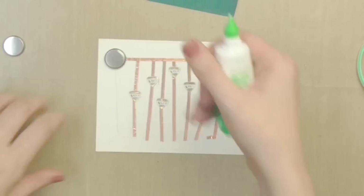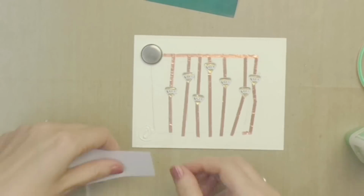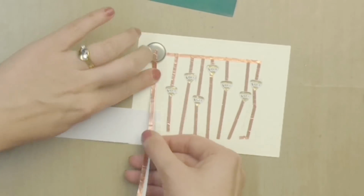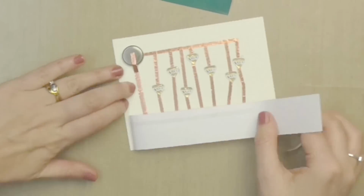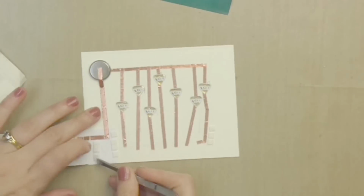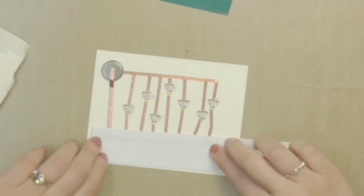To complete this circuit, we need a piece of copper tape to be positioned so that I can complete the connection when I run my finger along the card. So I've glued on a piece of copy paper just to the side running out to the left, which can then be connected on one end to the positive side of my battery and then folded over above my other little circuits. Here we go. What do you think?